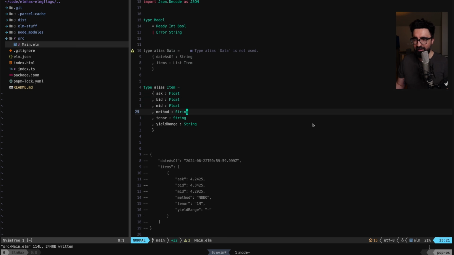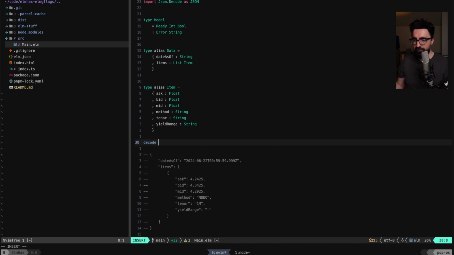Now we've got a couple of interesting values here. We have this tenor, which is a 1M down here in the data, if you can see, but this goes all the way to 6M. Now I know this ahead of time, so we can do something interesting with this type instead of just decoding it to a string. Let's leave it as a string for now, but we'll come back to this. Let's create a separate function to do the decoding.